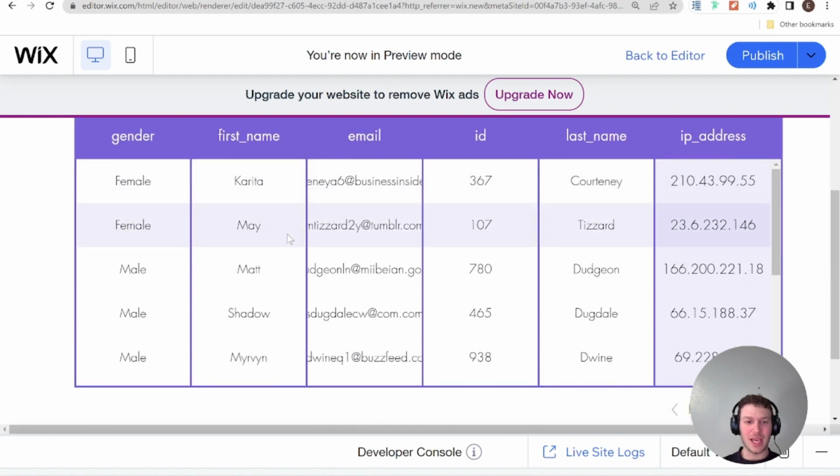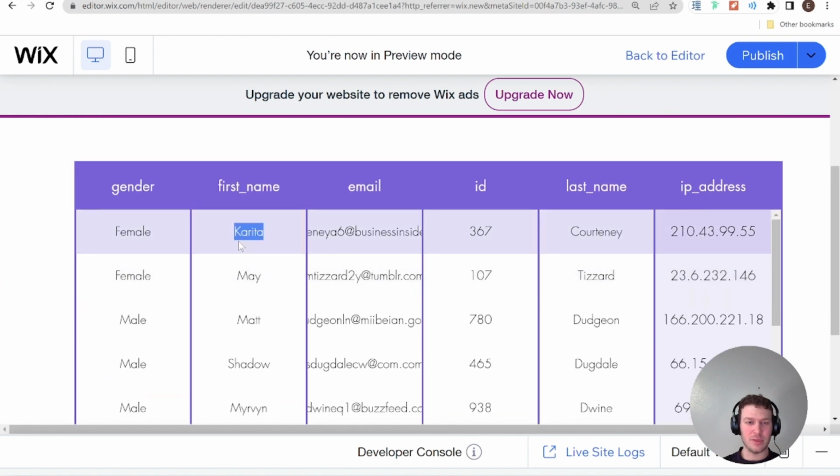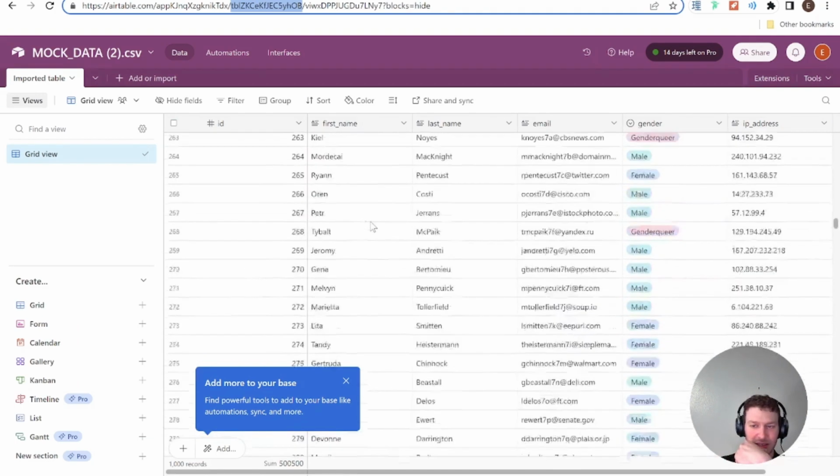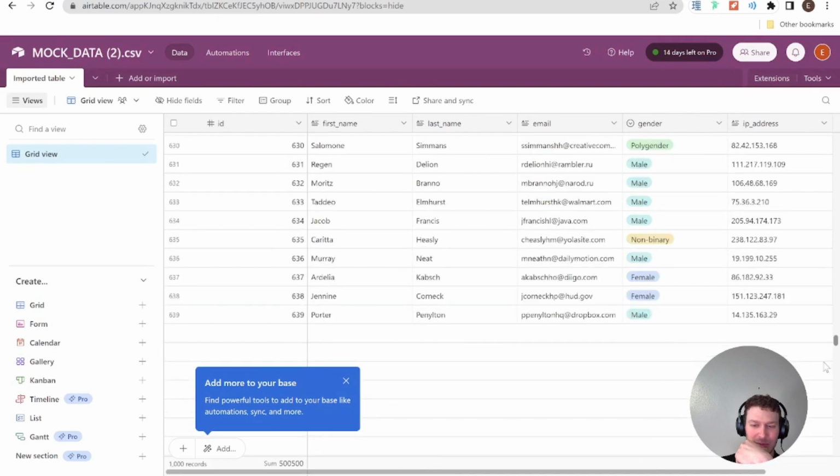Okay, cool. So we have the data here. You can see here that the first one is Carita. And I'm not sure why that's the first one actually. Maybe it's taking it from the end of the table.